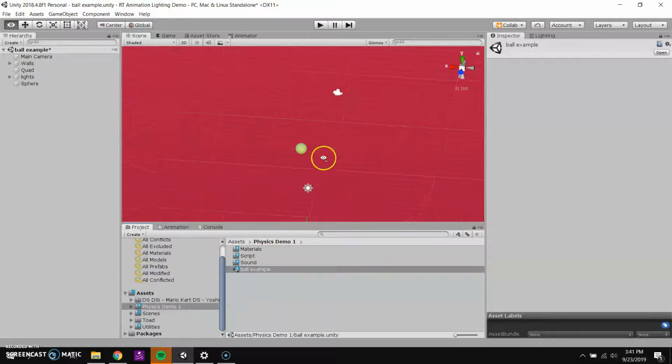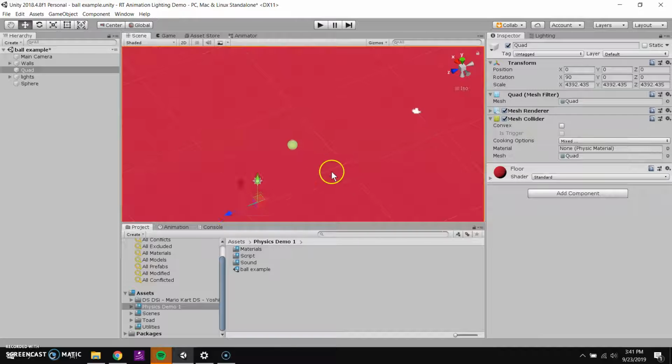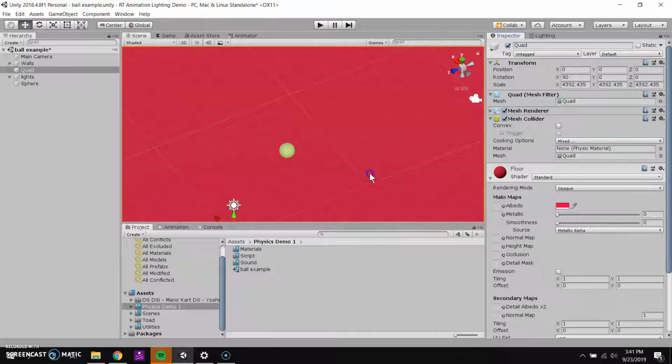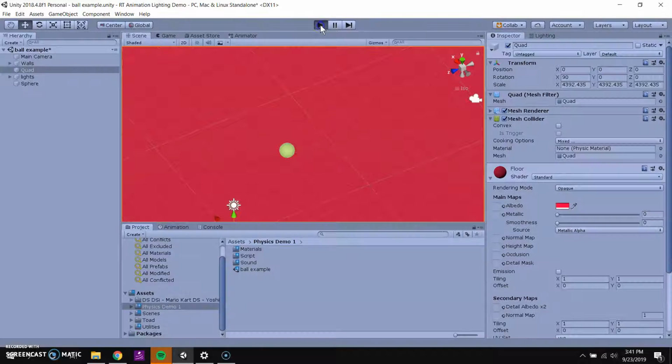If your scene doesn't look like this, if everything's magenta and you can't see it, you probably are using the lightweight render pipeline. That's not a problem. Just select everything that appears that pink color, and under the shader, go ahead and pick one from the lightweight render pipeline. It doesn't matter what, really. I don't have it here because I'm not using that pipeline. But anyway, this scene looks like this.